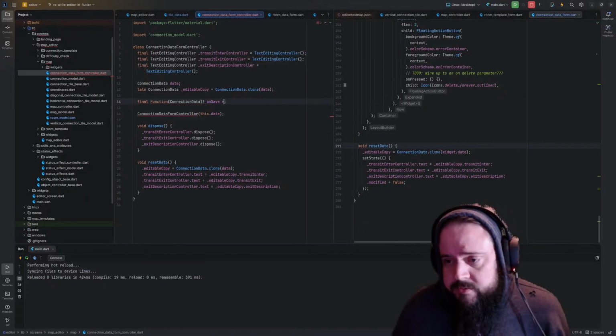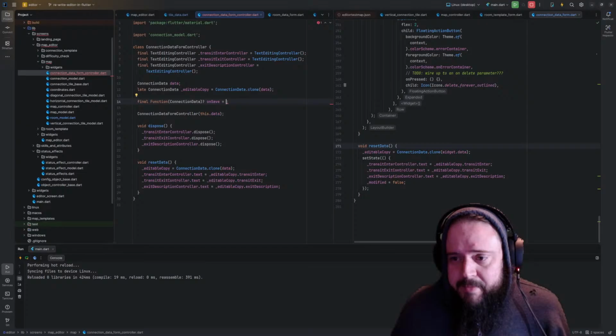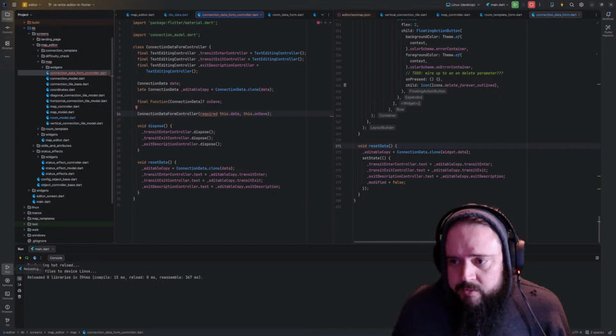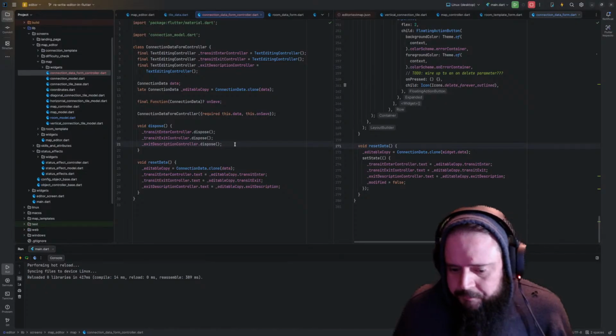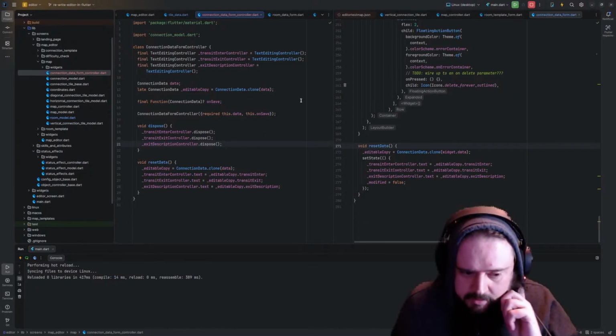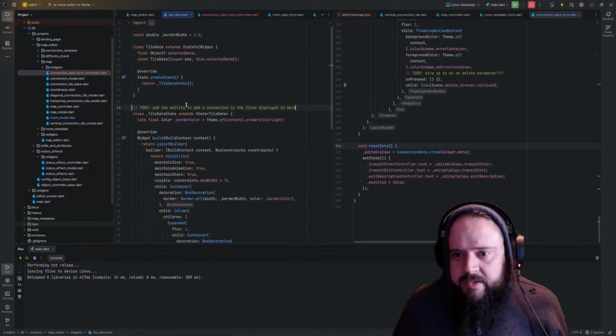Oh wow, I'm totally losing my mind. That. Then this on save. Data is going to be required. Oh, I can't do required. Oh, right. I need to do this. Absolutely can do required. Okay, so I think that's okay.